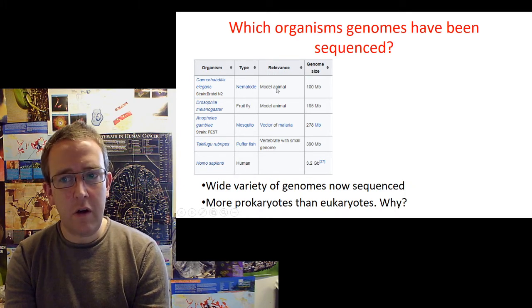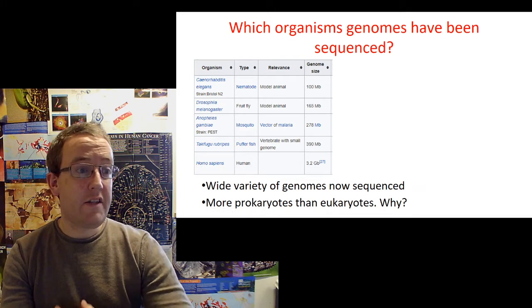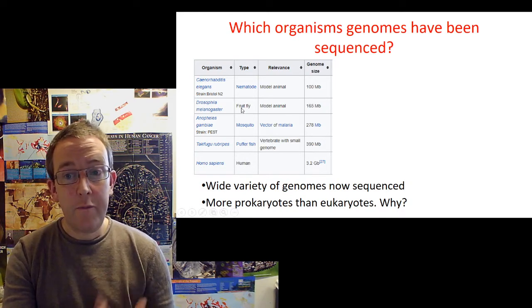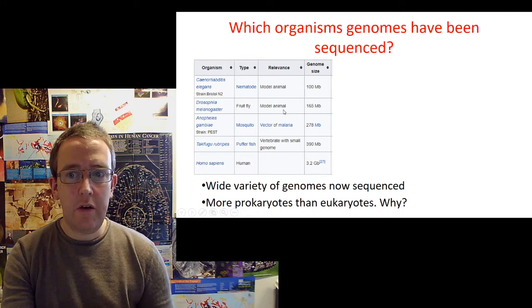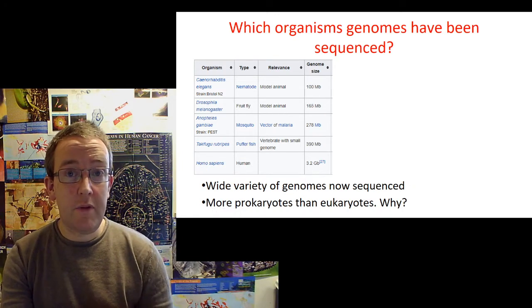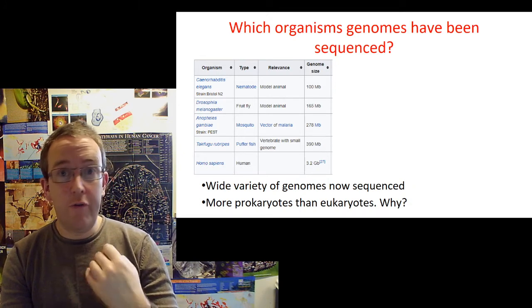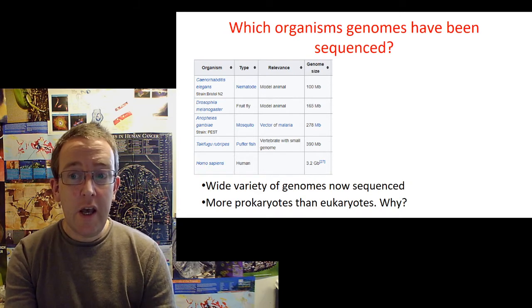Now, why these things? Well, nematodes are a model animal. They're a simple animal that's used for understanding everything from embryology and development to all sorts of other experiments. Fruit flies, Drosophila, are a model animal. A lot of genetics experiments are done in those. You might remember sex determination was first discovered with eye colour in Drosophila. Or a lot of neurobiology, a lot of the nervous wiring, genes that control the nerves.